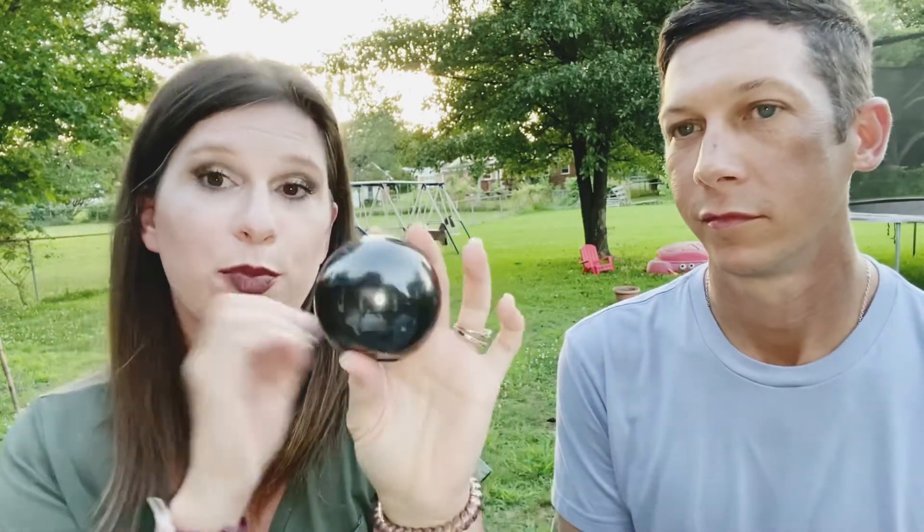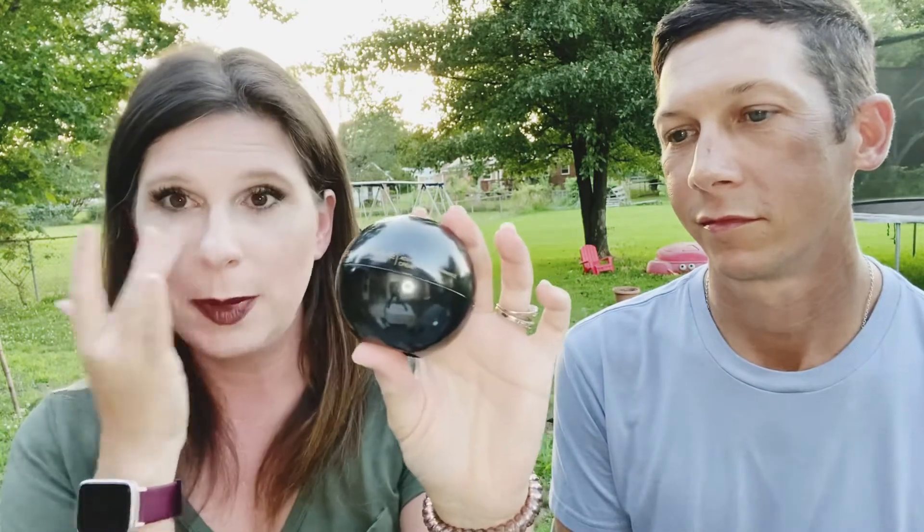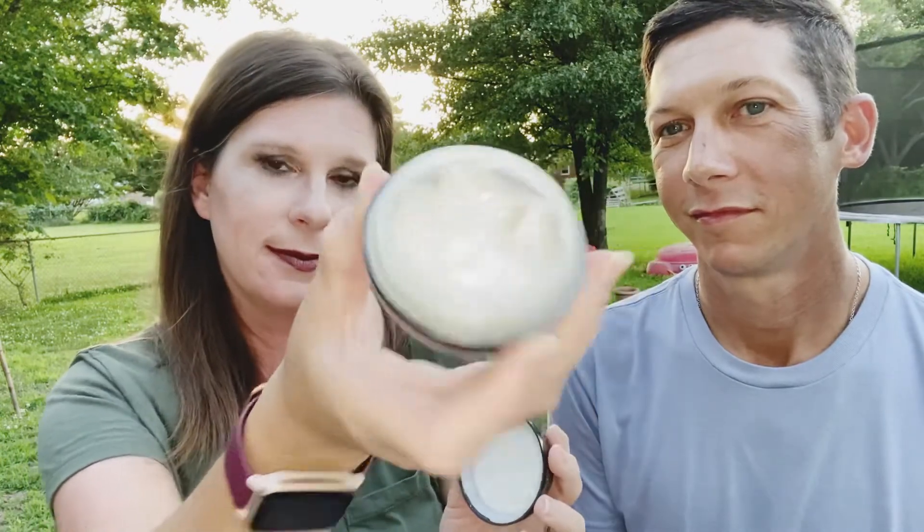You've prepped, cleansed, and treated — now what? You add the moisturizer. This one is the new Ultimate Supreme Advanced Performance moisturizer with Tahitian black pearl extract. It comes in a super cute little pearl bottle. Why do you like this? I looked up the ingredients and was really impressed. He actually Googled it — and sometimes I'll tell him something and he'll go Google it, and I'm usually right.